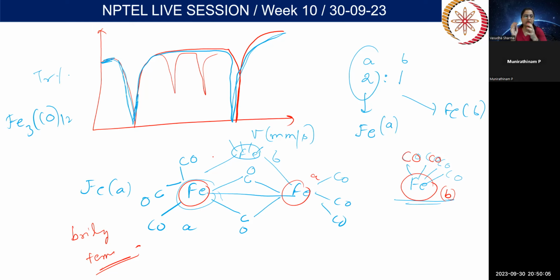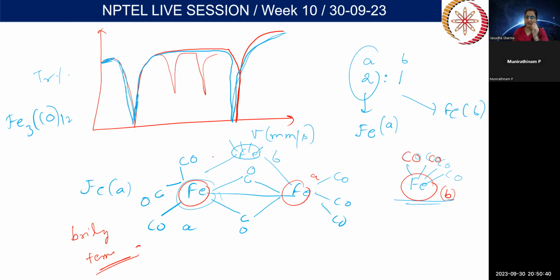If I am having some red balls, and if all my balls are red, that means that is symmetrical. But if I am having a combination of red balls also, blue balls also, even though the ball size is same, the colors are different. Similarly, here the binding mode is different, the ligand is same. So when this kind of scenario appears, we have to see what kind of binding mode is present. Whether all of them are terminal, then we call them more symmetrical. And if the same binding mode is not present, that means they are more asymmetrical. So is this clear?